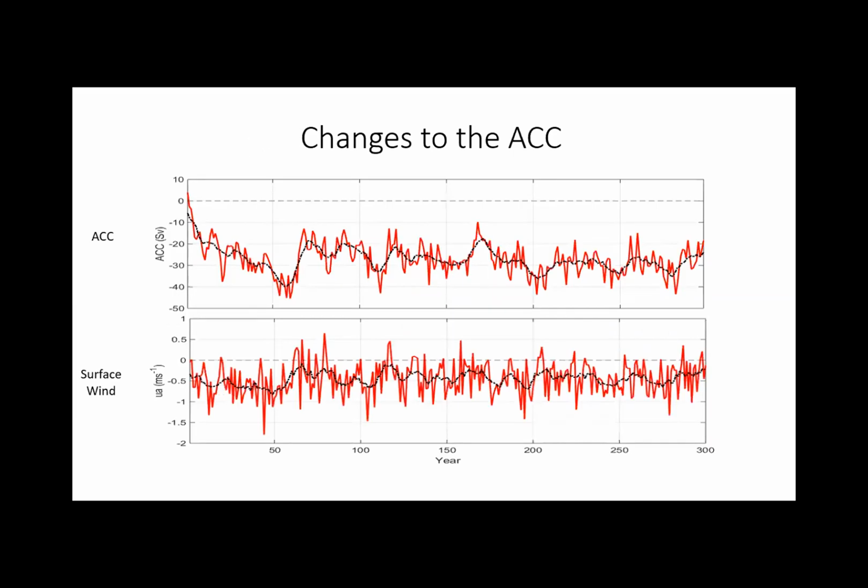Just a quick point on the Antarctic circumpolar current. There's actually an average of about 20% decrease in the ACC strength at Drake Passage. And it takes this deep ocean current about 50 years to properly react to the changes in the wind, but of course there may also be other influences like ocean mixing and things like that.